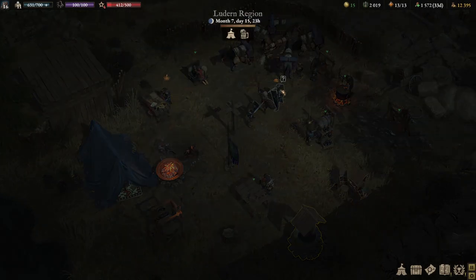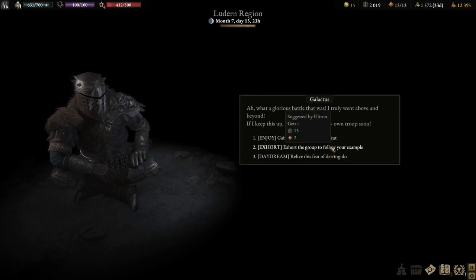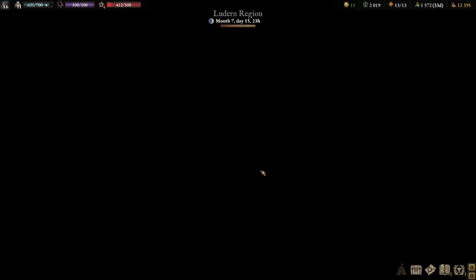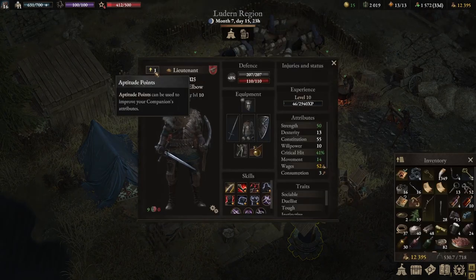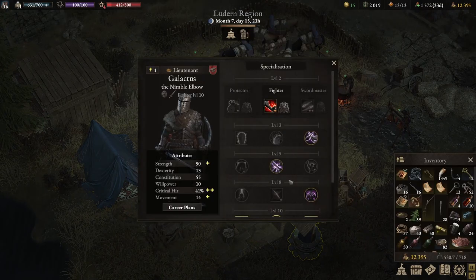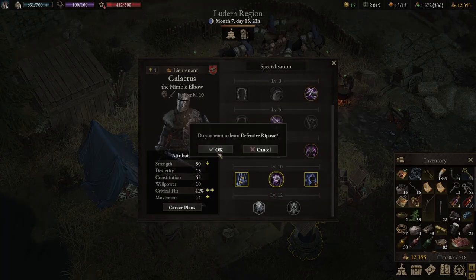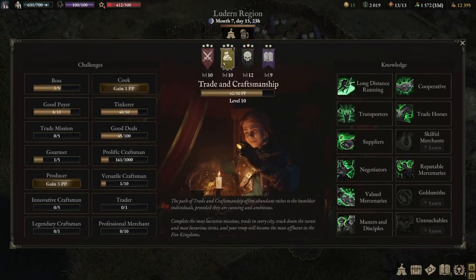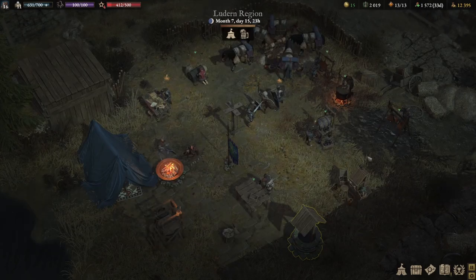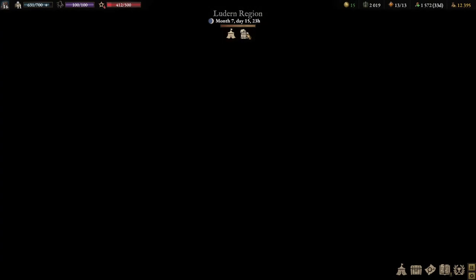We do need to go look at our tavern. What a glorious battle. Will you give me aptitude points? No, I'll give you experience. Oh, just because I did that, you leveled up. Nice. We'll try this as well. Yep, crit hit. Okay. Producer. We're close to getting another level. And... tavern. Yes, tavern, tavern.